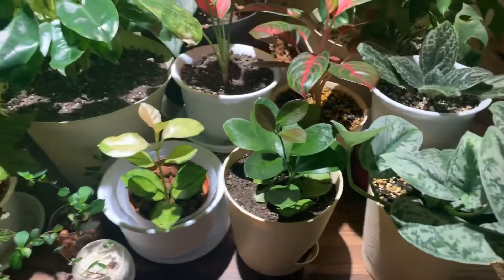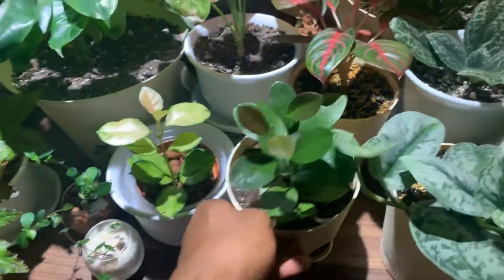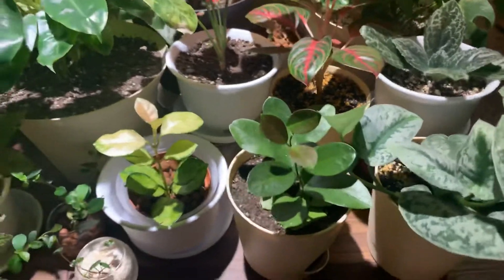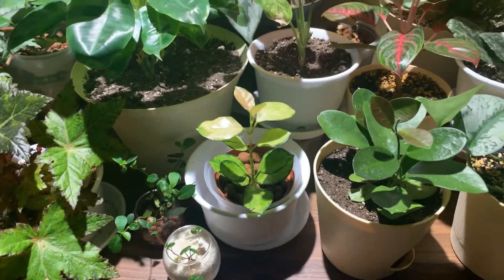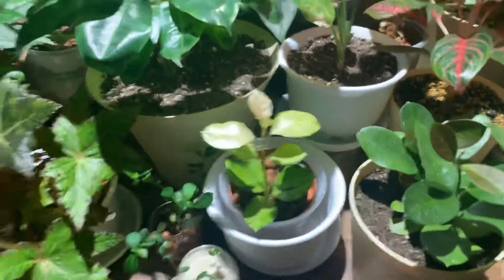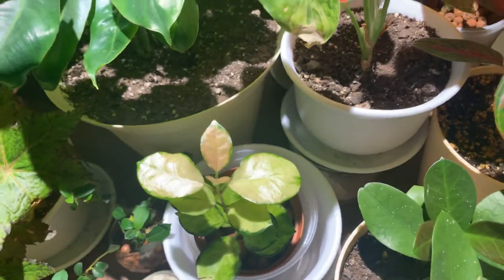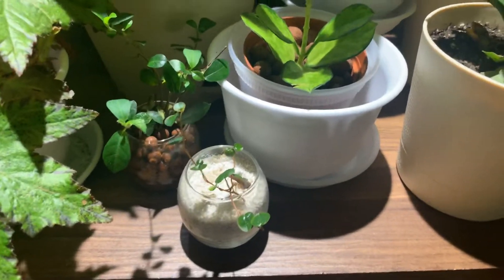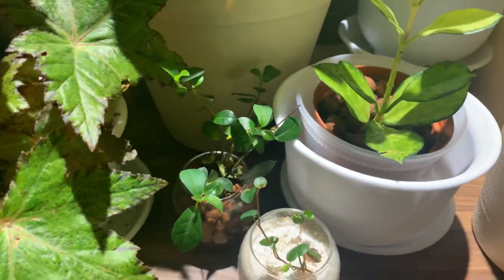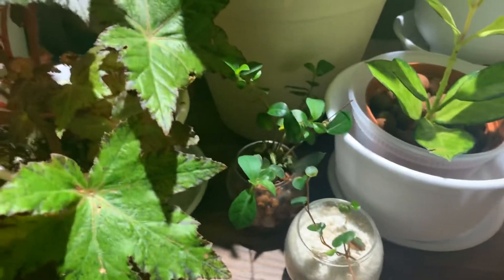Over here is another Hoya — I don't know the name of this one but it's grown probably about four leaves since I've had it. This was also in the plant mail video. Next to it is a Hoya Australis Lisa — I got this from the Etsy plant video and it has grown four new leaves. Look at these leaves, guys — this grow light is definitely doing these plants some good. This little plant in perlite is a Ruby Cascade. Behind it is an unidentified plant — it looks like some type of creeping fig but I'm not really sure.